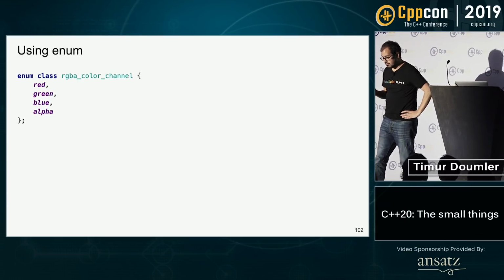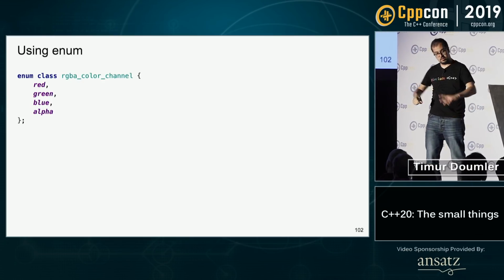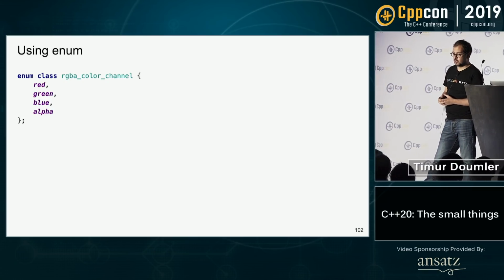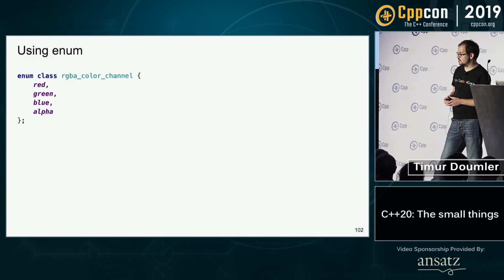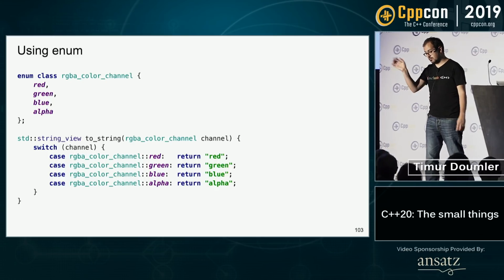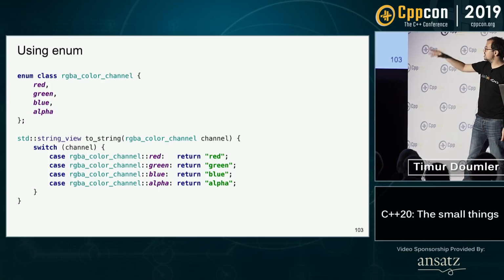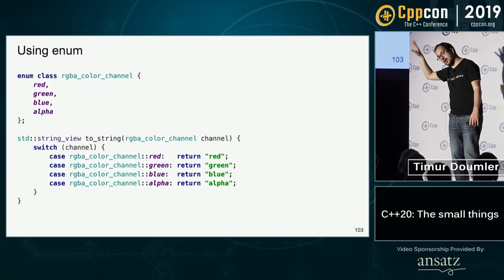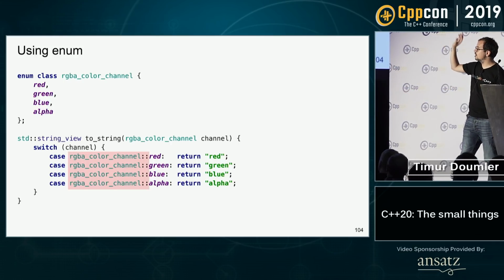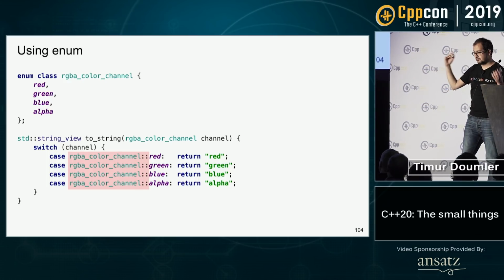Another feature which I really, really like is using enum. So let's say we have an enum class, which is obviously better than an old-style enum. The problem with enum class is you always have to write the class name, which sometimes leads to a lot of boilerplate. Like for example here, let's say you have this enum, which is red, green, blue, alpha, and then you want to use these values. Excuse me. You always have to repeat the enum name, colon, colon, which might be quite long. So a lot of people say, well, this is too much boilerplate, I don't want to write this. So they go back to using old-style enums, which is obviously not good because they're less type-safe.